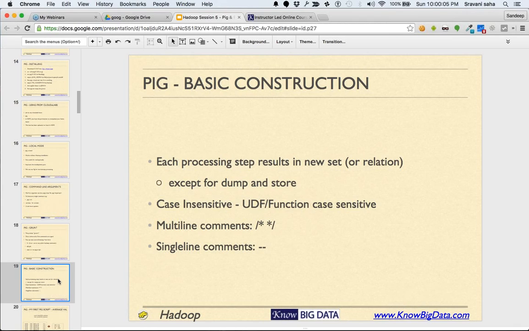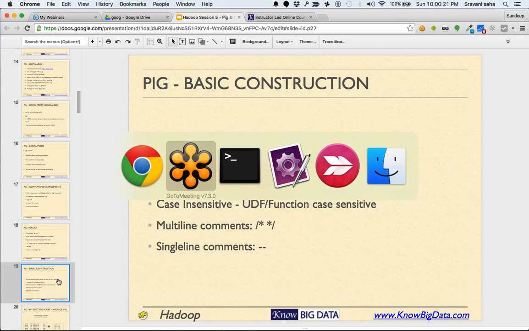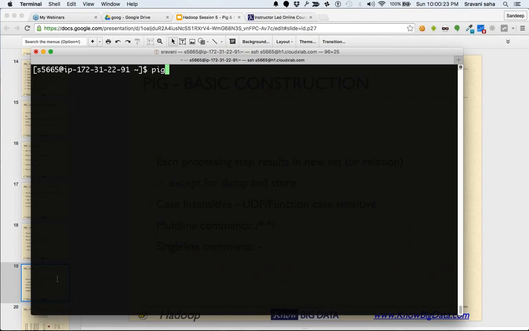It is case sensitive. UDF function is okay. So in a Pig script, the basic syntax keywords are case insensitive, while the external functions are case sensitive. All right. Now, multi-line commands, you can write multi-line comments here also.